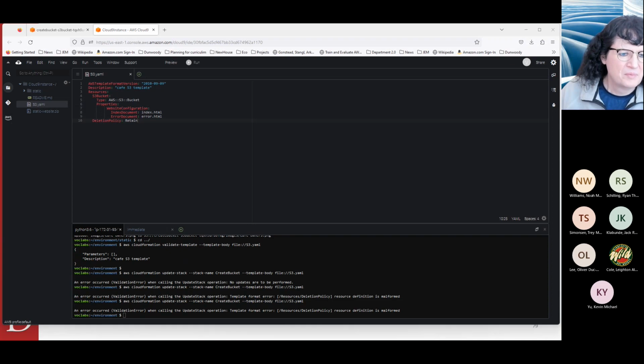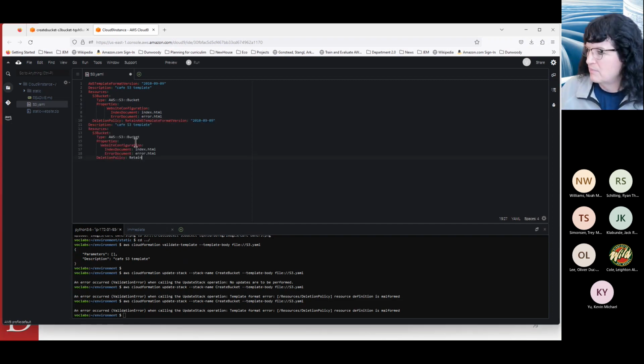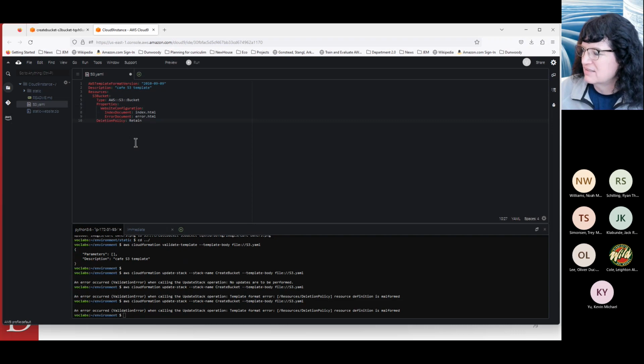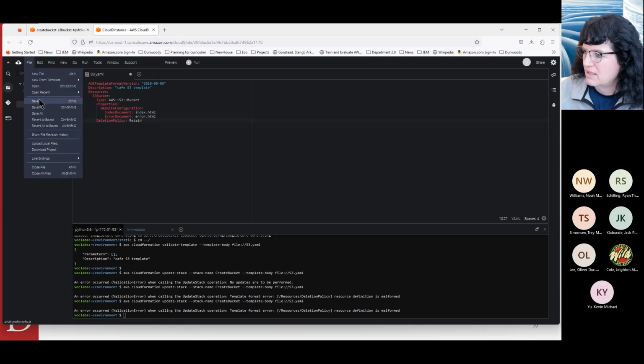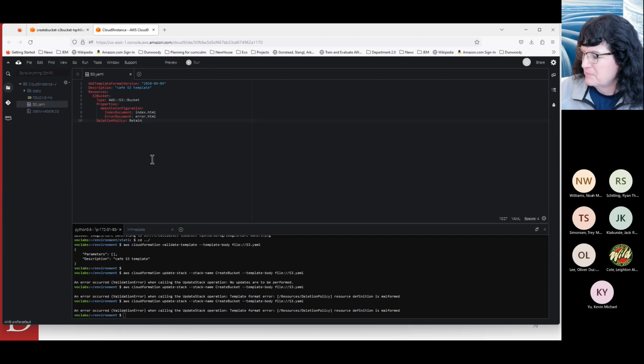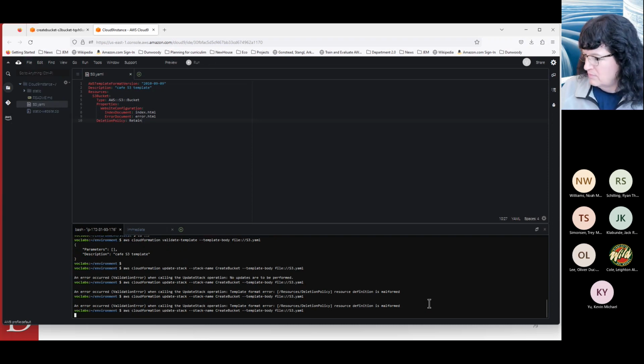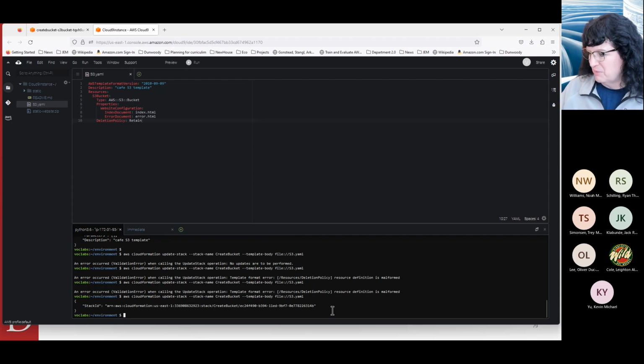Looks like I had a slight error in my spacing. Save that. Okay, now it ran properly.